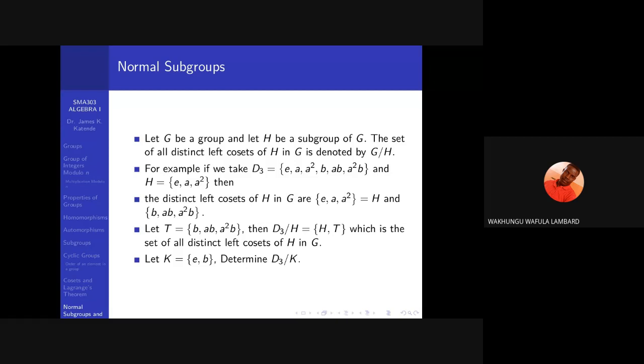Yes, I had a question. Let H be a subgroup of G and let A be in G. Then prove that AH equals H if and only if A is in H. Yes, you are supposed to prove that. No, it was a challenge. That's why I'm now asking. You want to send the challenge back to me? Send the challenge back to the class.